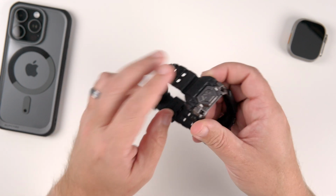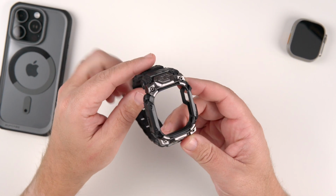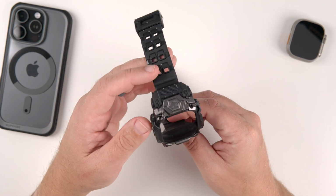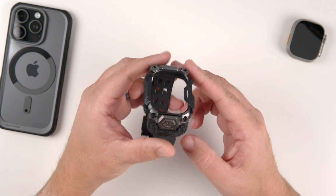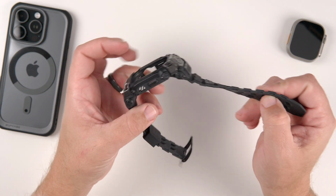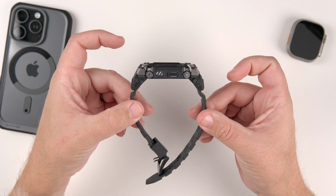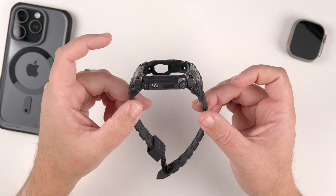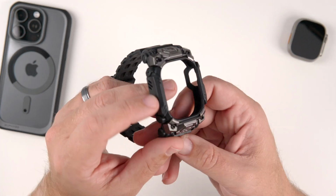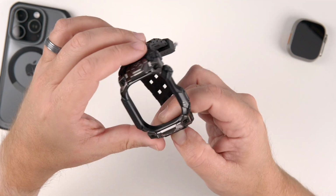So this thing is a hardcore, rugged Apple Watch Ultra case and strap here. As you can see, it's one piece, but this thing is hardcore looking. It's got a soft TPU band here. It's flexible as you can see there, but it does hold its shape, and that's kind of the norm with most of these all-in-one cases and straps. And then it has a pretty nice scratch-resistant polycarbonate on the sides here, which is pretty nice as well. As you can see there, it's very hardcore.